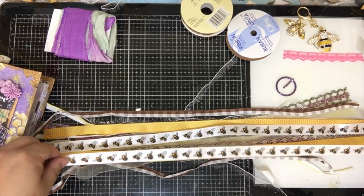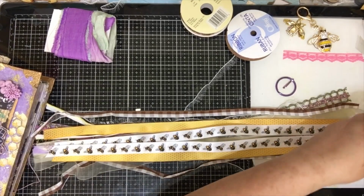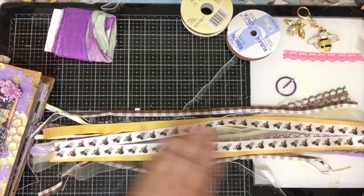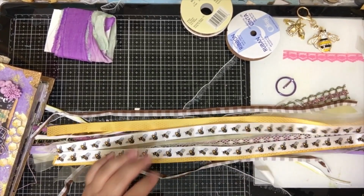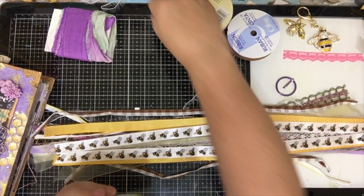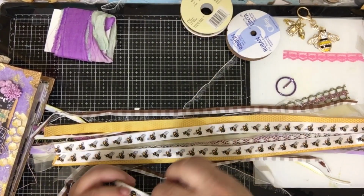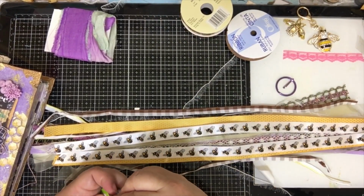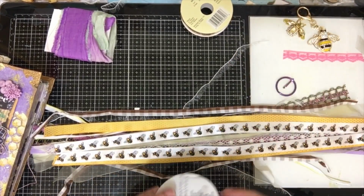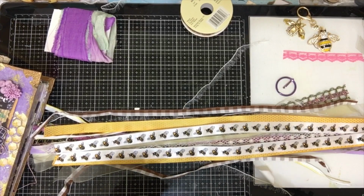So I'm going to put 2 of these ones in there. These are just so cute. I love them. Okay. Set these aside. Put a pin in there. And add a little more purple.